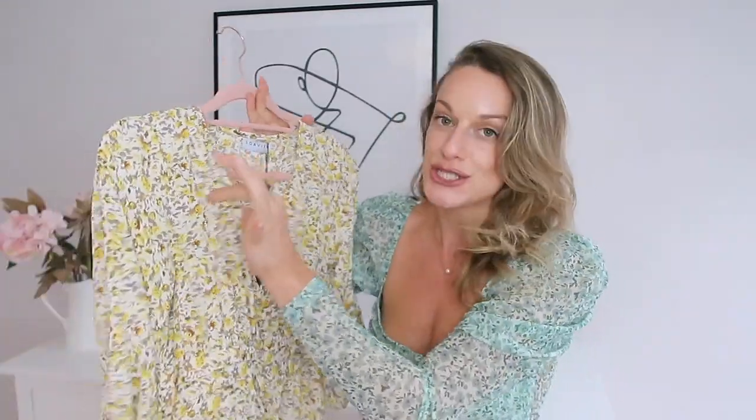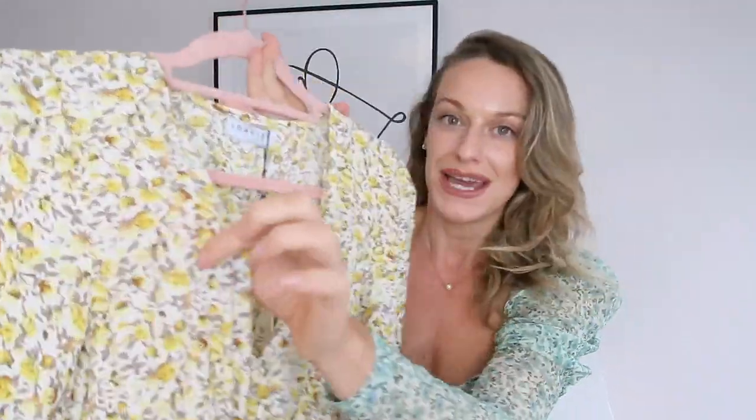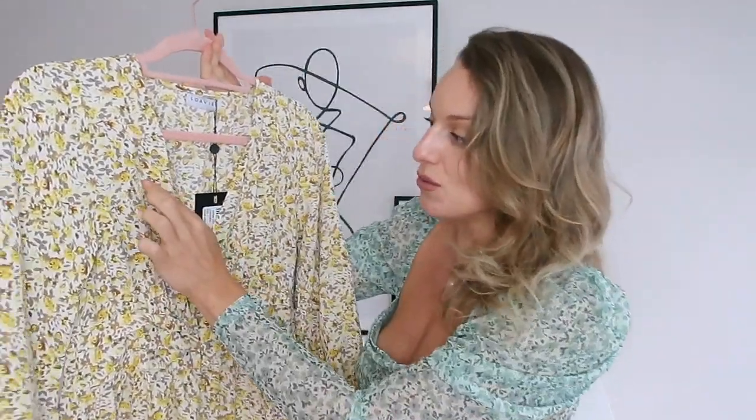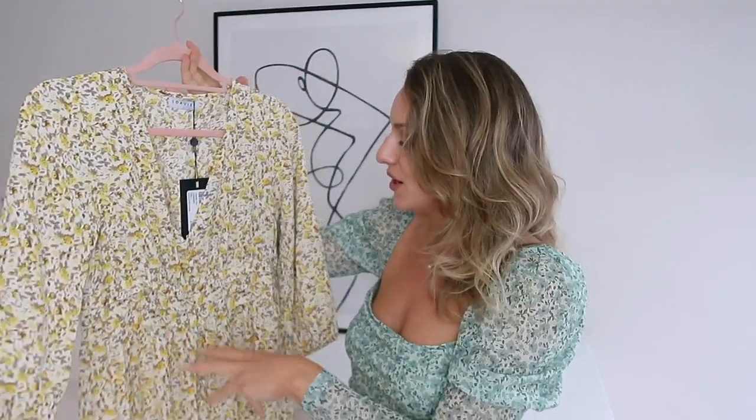And then you literally just pick a tone out of it and match that with the shoes and bag. So for me with this, I'd probably pick a tan pair of shoes, pick it up on the brown, and then a little clutch bag. Or you could even go with white, cream, nude, any of those. I don't think black would go, I think it would be a little bit too heavy, but anything along those lines is super easy to do. So that's a nice little trick for you.